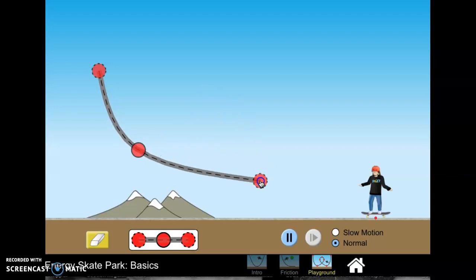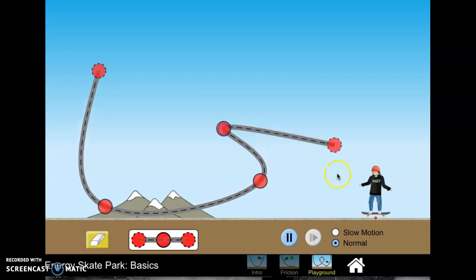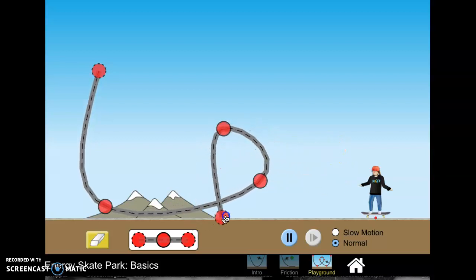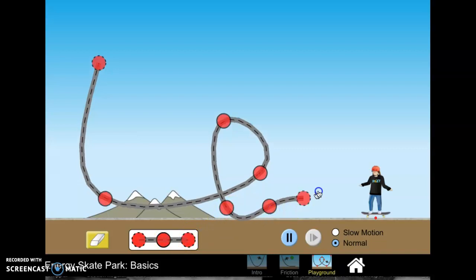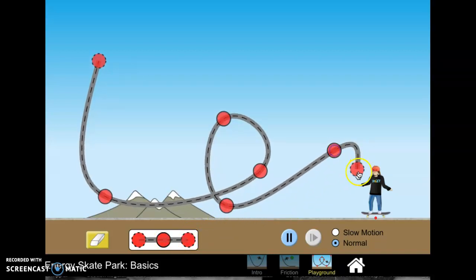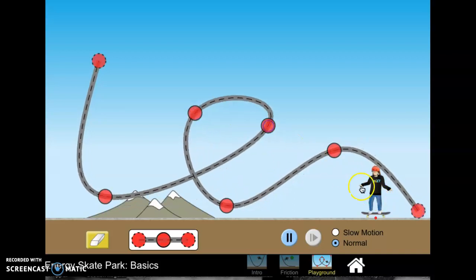See, you can move it all around and create your own roller coaster. And you can add like loops in it. It's really fun. So all you have to do is like drag and drop. And then you can put your little skater on there and see if she makes it through your roller coaster. So let's see if she makes it. Oh no, she didn't make it in mine.